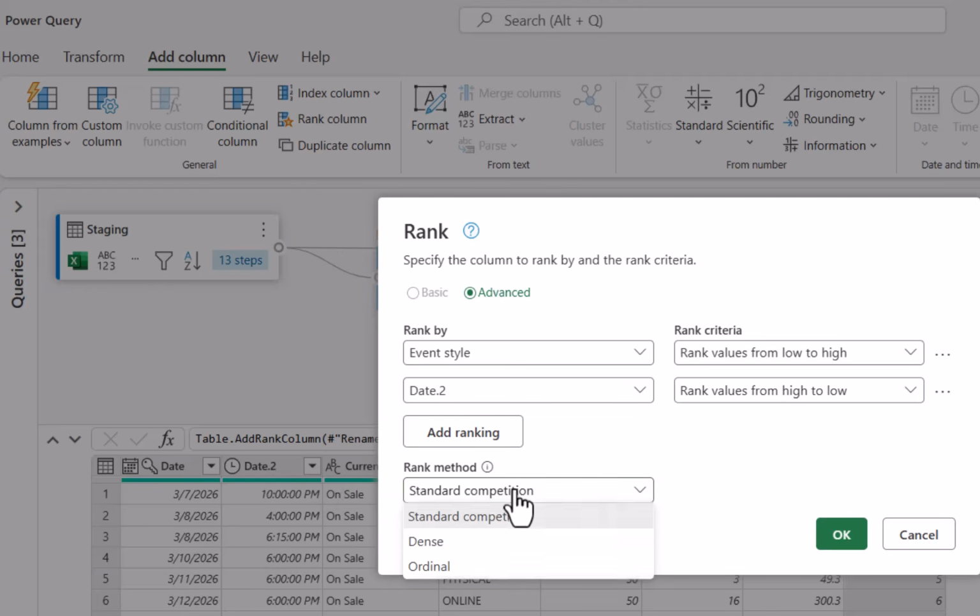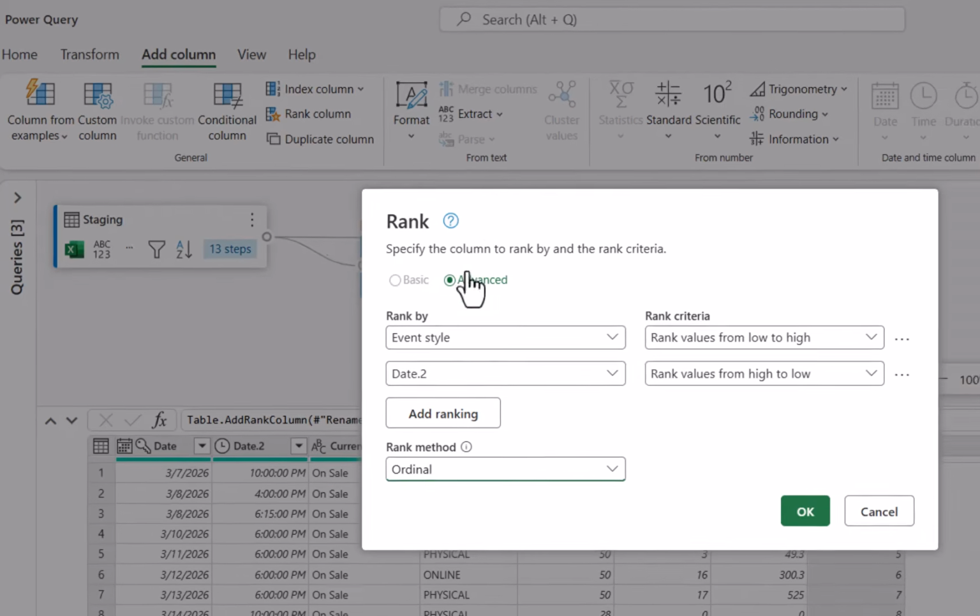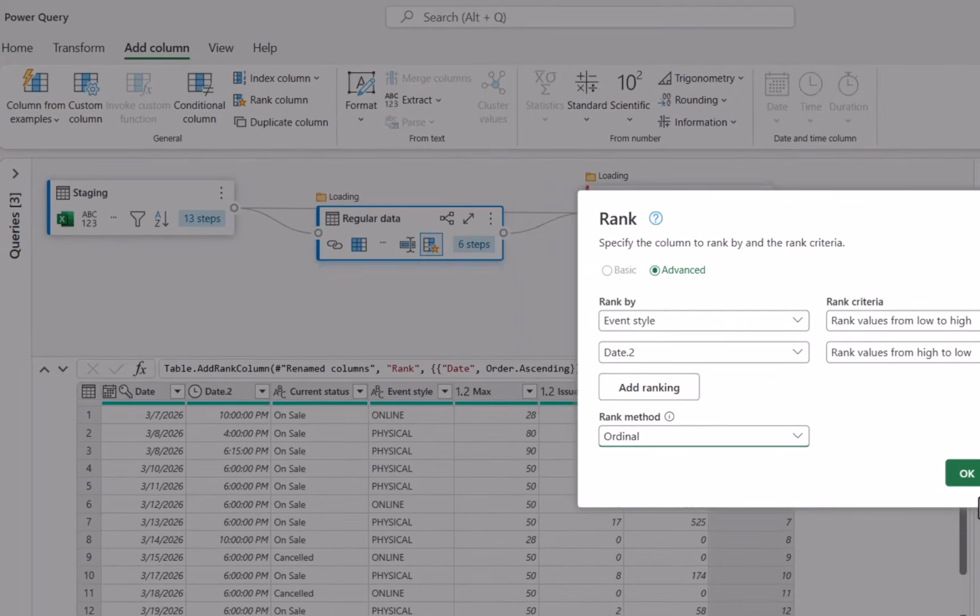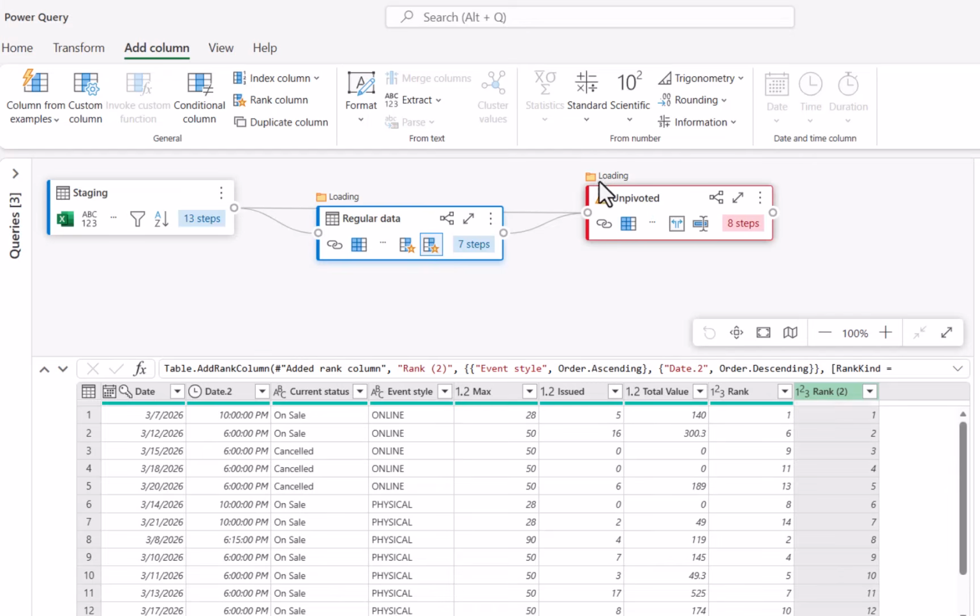And here you have what to do with ties, basically. These are 3 different methods of dealing with ties, whether it will go continuously or it will skip. If you've got ties on level 2 and 3, it will go 1, 2, 2, 4, or whether it will go 1, 2, 2, 3, or whether it will go 1, 2, 3, 4, and just arbitrarily do that. So if I go with ordinal, then event style that has only 2 text values, we'll just go 1, 2, 3, 4. Note that these will change if there is an error, which is pretty good.